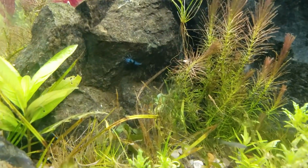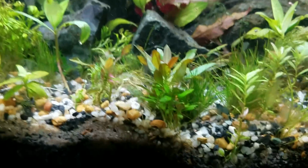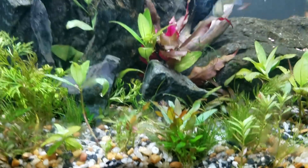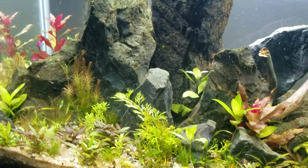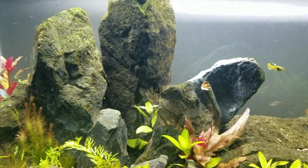I've got some more blue shrimp in here. We've got one blue shrimp that threw a black band on its back, which is kind of cool. It's a female. I'm gonna let that stay, even though I like the blue dream strain I have quite a bit. I threw 3 more of them in here, and then we also have malawa shrimp in here. So it's a pretty full tank.